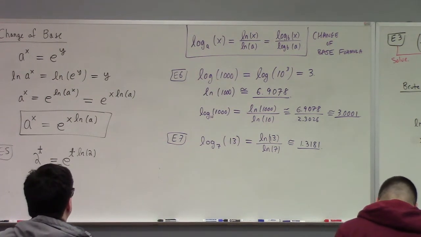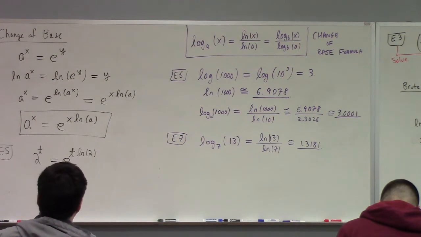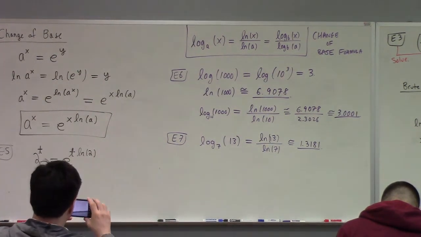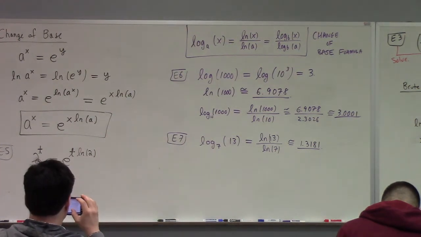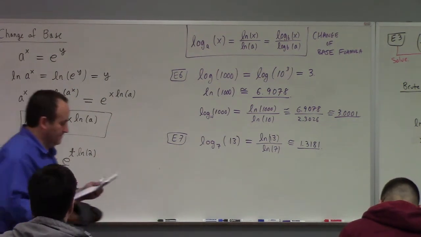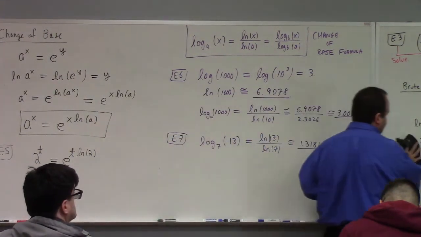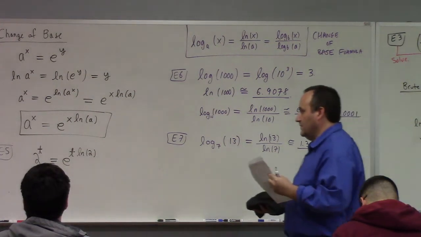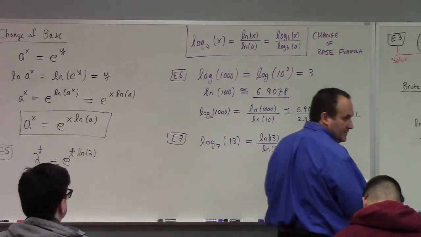So this is important because you might want to calculate the decimal form of a logarithm of a weird base, and this is kind of how you have to do it, right? So let's look at some other examples. Do some rapid fire examples here. Finish example 5? That is it.